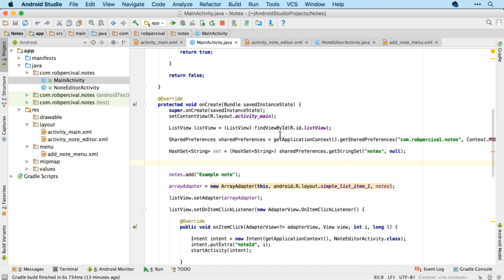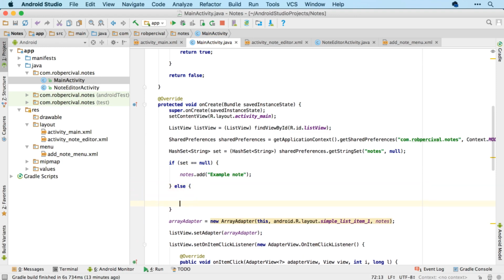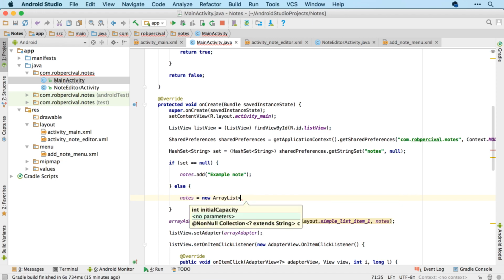There we go. So then we'll check to see if the set is null. Then we'll do our default setup and just add the example note. And if it's not, we want to take our notes array list and recreate it as a new array list, but this time based on the set.